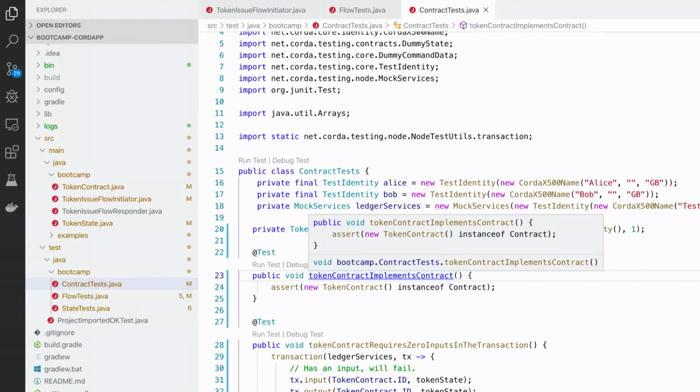So one of the things that we've done is that there's a whole bunch of specific configuration that needs to happen whenever you want to run the unit test for Corda or debug any of your applications and get everything working smoothly. If you remember your first experience with IntelliJ, you probably remember having to add some JVM arguments and a couple of other workarounds to make things run smoothly, right?